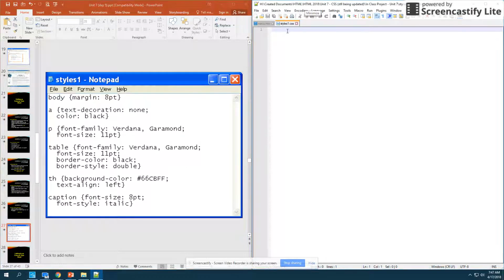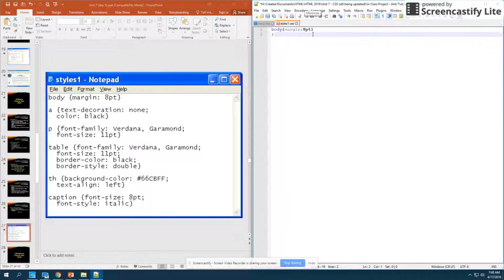So here is the text that we're going to add in here. And what you're going to notice about our external style sheet is we don't include any HTML style tags. We don't need to. This is just a styling document. So here we'll start and we'll have our body tags, and we'll say we want the margin to be 8 points all around. And you'll see this color codes for a CSS document. Then we have our anchor tags.